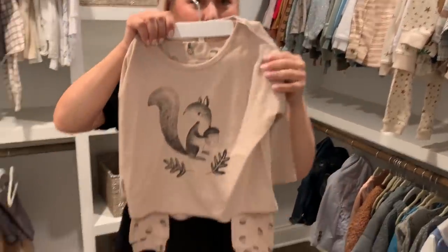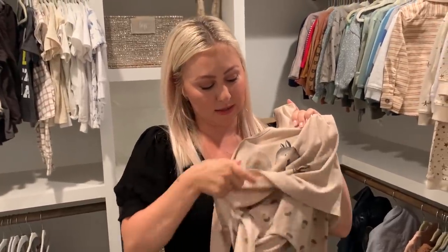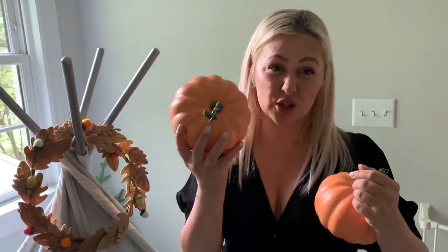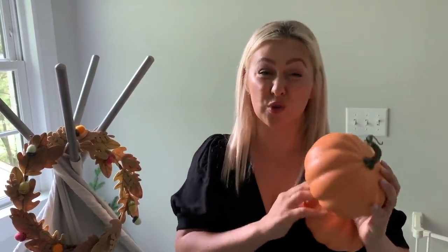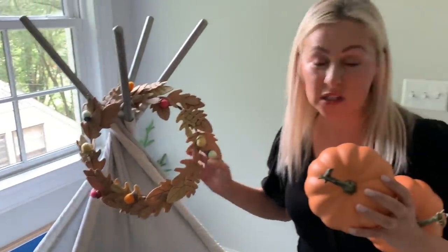How cute is this little outfit? It's a cute little fall outfit with little acorn pants. Also if you have a kid's space — I'm whispering because Shepard's sleeping — it's nice to have things that can't hurt them, can't hurt the sibling, and are not breakable. These were from the dollar section at Target — they're plastic and really light. And this wreath is made of felt, so these are things that aren't breakable, that they can throw around, and aren't dangerous.